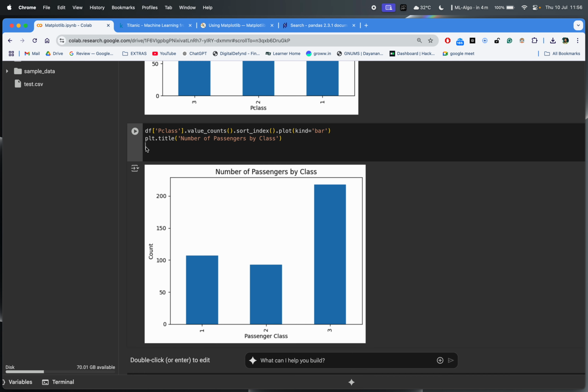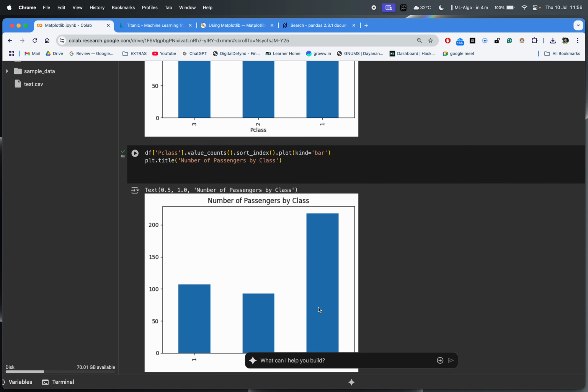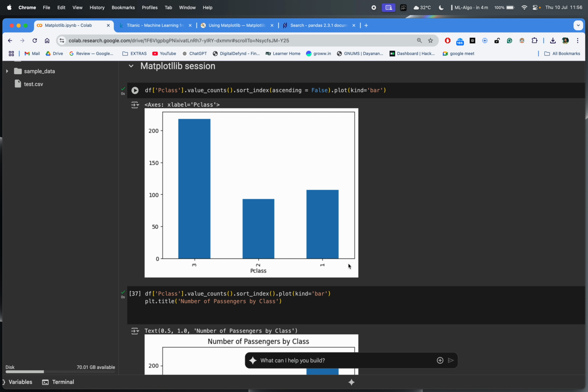I'll show you something. plt.title I got. Okay. There is no x label. What is the x axis? The bottom one is the x axis, 1, 2, 3. And what is this left side? This is the y axis, right? For the x axis, see, there is a difference, no? Over here it is 1, 2, 3, and in the above one it is 3 to 1. Anyone can tell me why it is like this? Anyone who is present in the meeting? I plotted the same thing, but why did it come like this? 3 to 1 and 1, 2, 3.